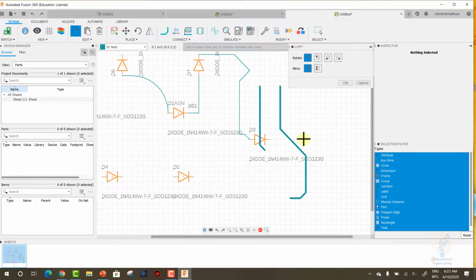Now, if you have any question regarding anything in this user interface, you can ask it in the Q&A board. In the next lesson, I'm going to teach you how you can add different electronic items and how you can easily import new libraries for other items that are not available.